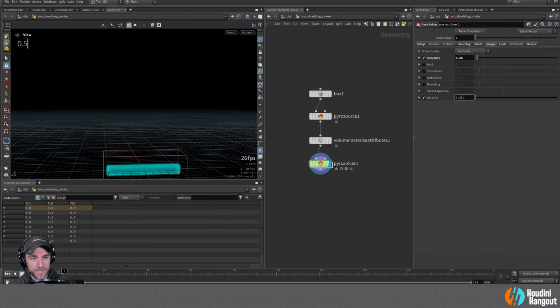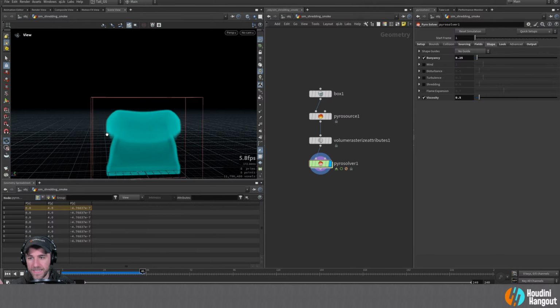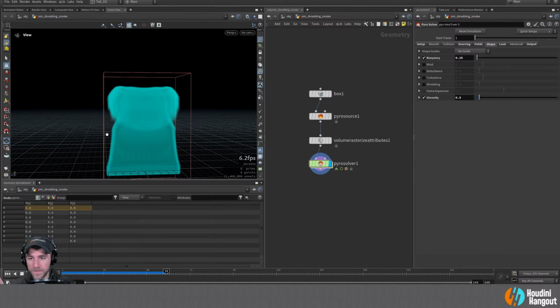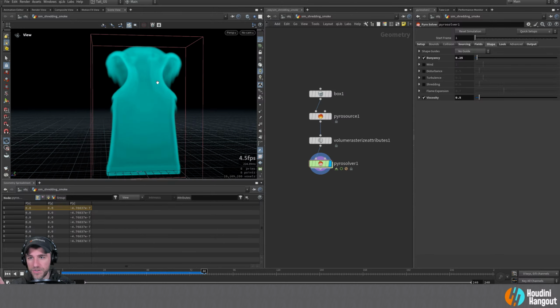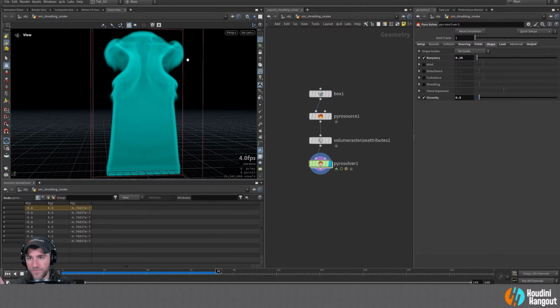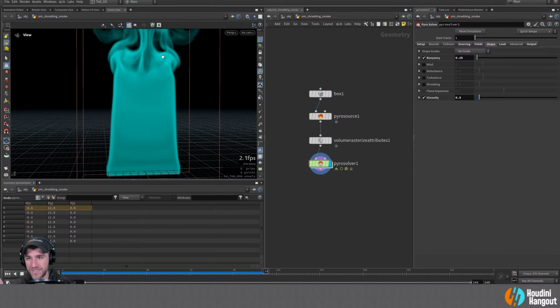So let's set this to maybe 0.5 and we'll take a look at what this looks like. So what we should see is a considerable amount less turbulence in this. Now, obviously at the very beginning here, we're getting a little bit of a turbulent front being created, but the rest of it is not being turbulent at all, really. Once this hits its stride, it's going to be pretty smooth.